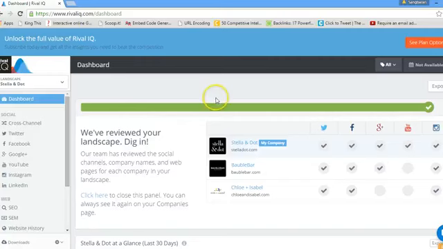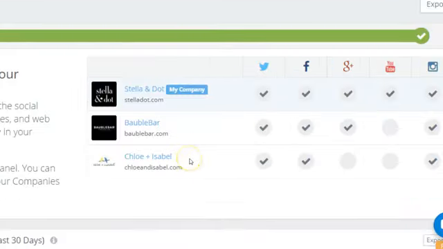Now this is your Rival IQ social media analytics dashboard, and you can see that your companies are listed over here. This is my client company, and this is competitor 1 and competitor 2. Rival IQ has automatically detected their Twitter profile, Facebook profile, G+, YouTube and Instagram profiles. Now from this list, one important thing we need to understand is that we are not going to analyze all 5 social profiles, because only 3 profiles are common between these 3 companies: Twitter, Facebook and Instagram.